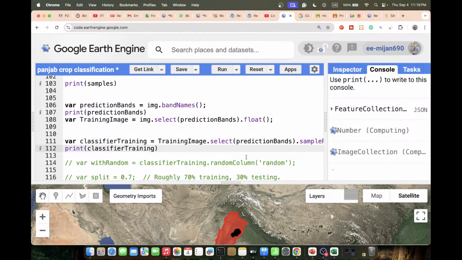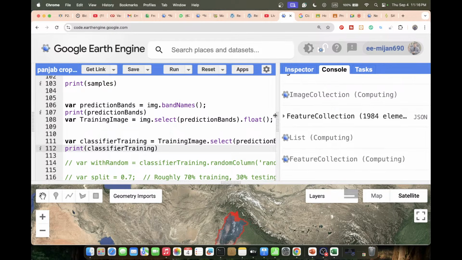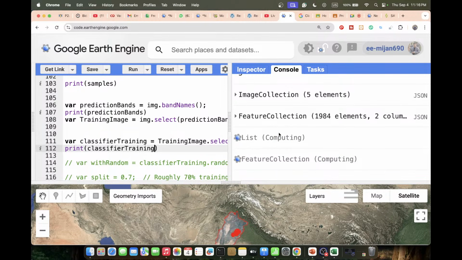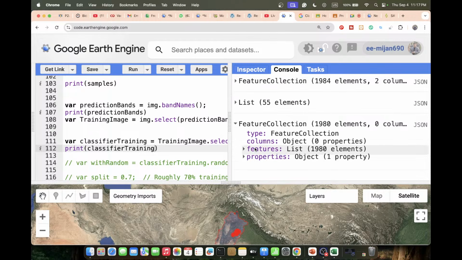And then if you check all of the training sample, now just check all of the training sample from here, from the feature.